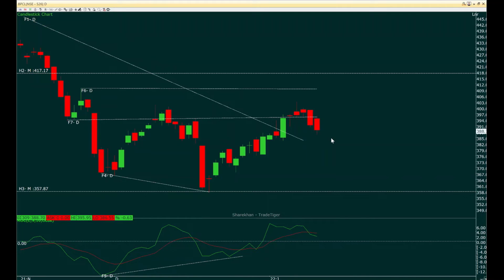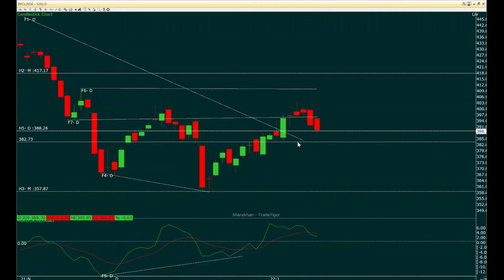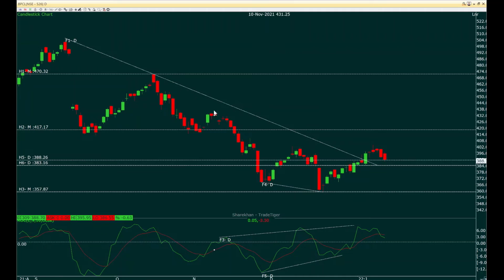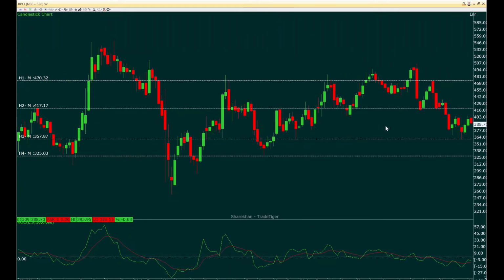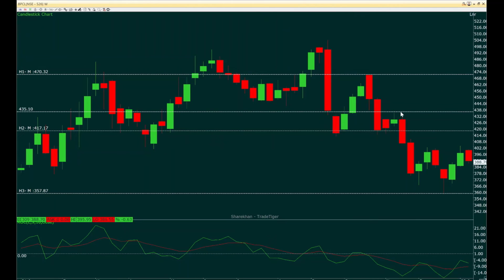What we can see at a daily time frame is that we have a zone here which is a rally base rally. Now my expectation is that because this portion is already tested, it is weak for me, so I don't need to consider that. This area, which is a monthly portion, also has a weekly zone. So if you see, this is the weekly zone. This is drop, base, drop. So here the marking will be a bit different. It will be within the monthly zone, and this is also a powerful area.